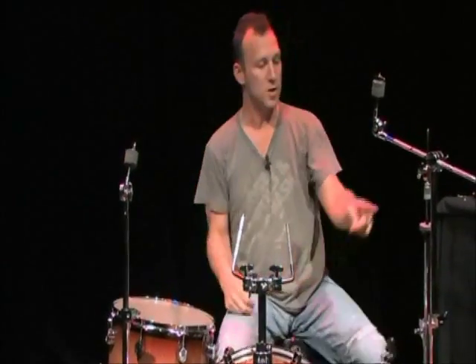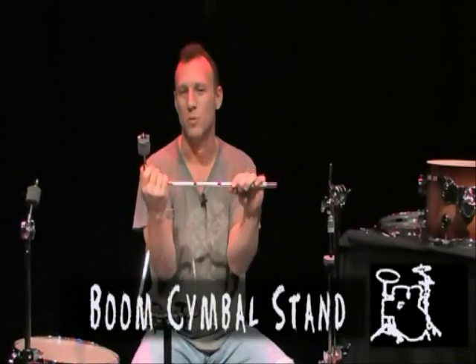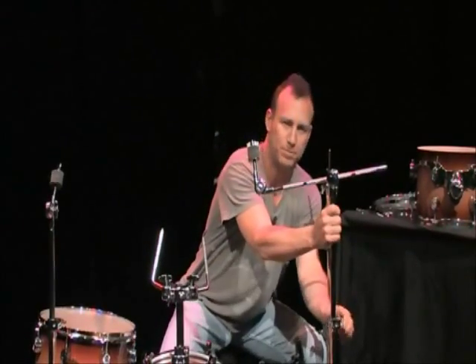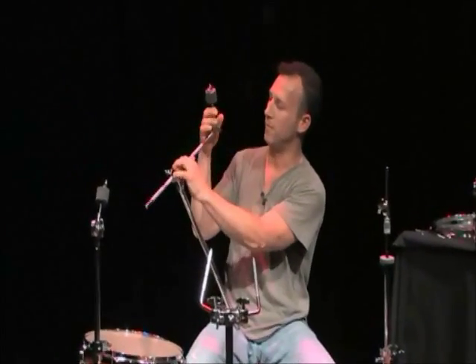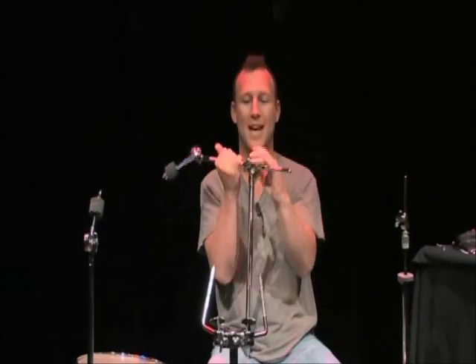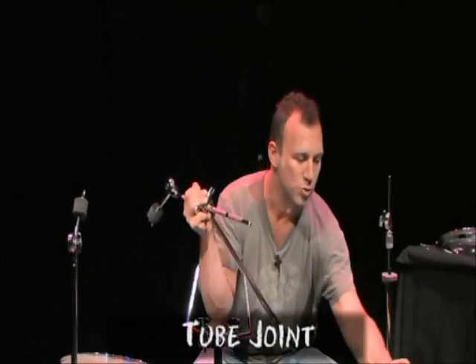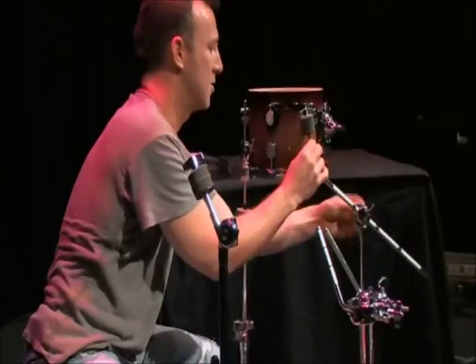That's the straight stand. This is called the boom stand, which is nearly identical to the straight stand, except for this one piece — the boom piece. It's great because you can get your cymbal closer to you and at different angles and different heights. A lot more options than the straight stand. A lot of people will put a crash cymbal here, and they'll have a ride cymbal on the straight stand. Not only can you get into all these different positions, but you've also got tilting options at the boom area. This is called the tube joint, where the rod fits in. The rod fits into the tube joint, and the boom stand can be set to your liking.